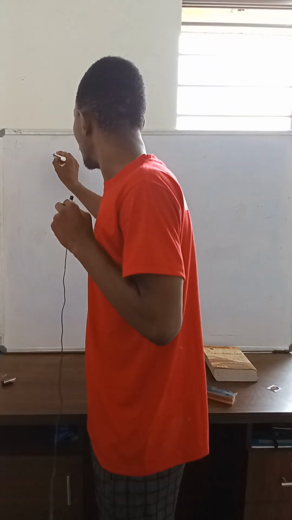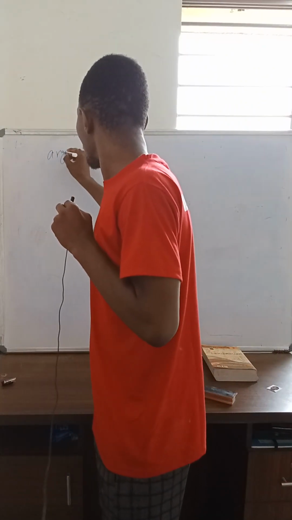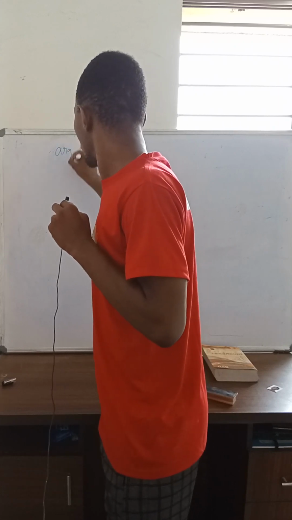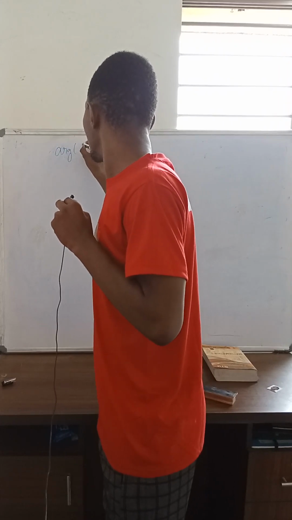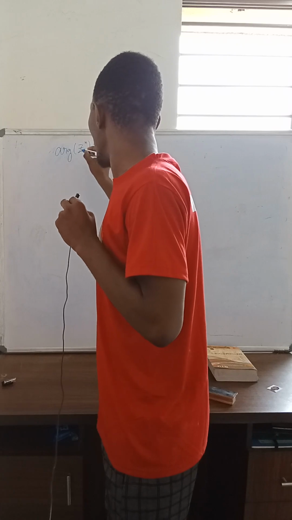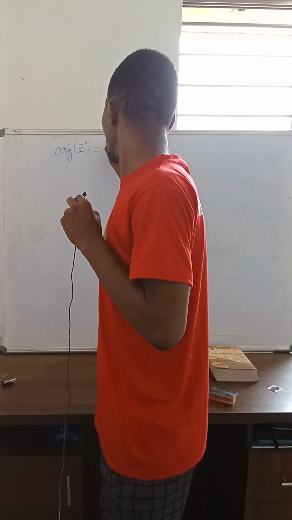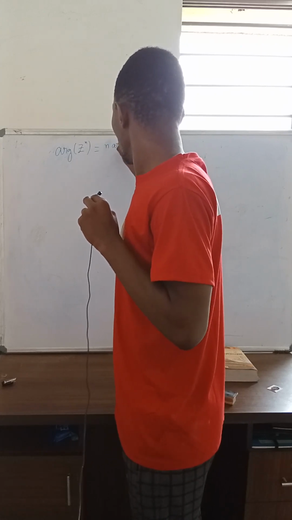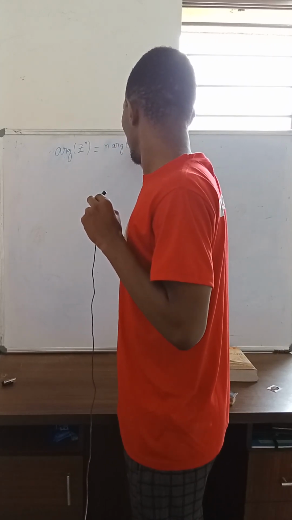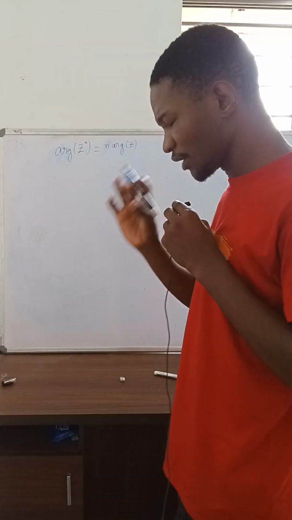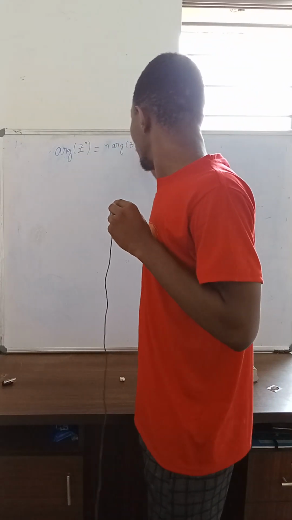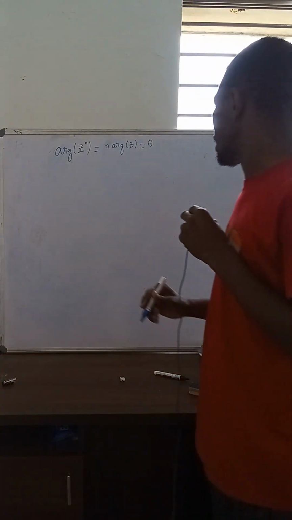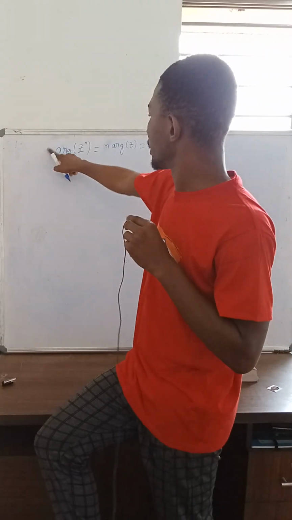So suppose we have the argument of z raised to n. What will this be? It says that the argument of z raised to n is n times the argument of z. So the first thing you have to understand is that argument stands for theta. Okay, it's the angle directly. So how do we find this?